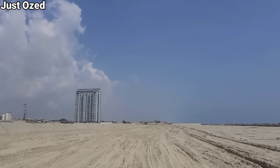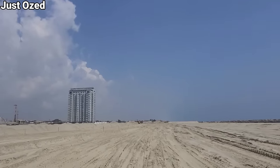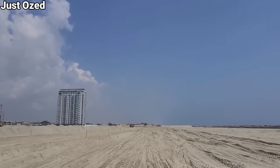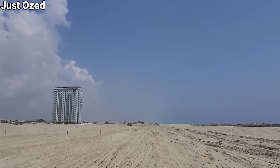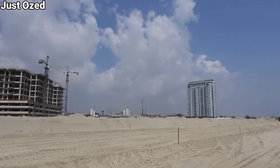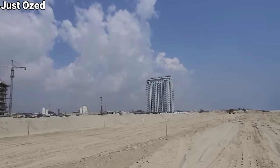I don't know if the first lane is going or the second lane is going, but if you are driving on this part, the view is amazing. And you'll be able to see vehicles coming on the other lane. That's just the basic difference. One road, different directions. I think the way I'm standing now will be the Eco Atlantic. And so you see that pillar there, that is the road. They've already put the signs that this is where the road is going to go through.